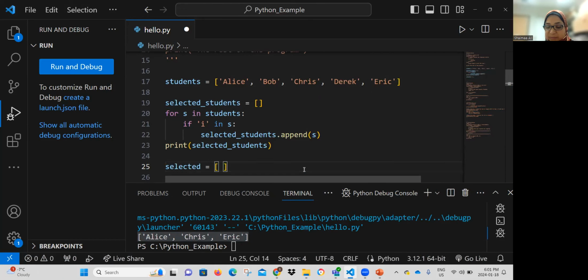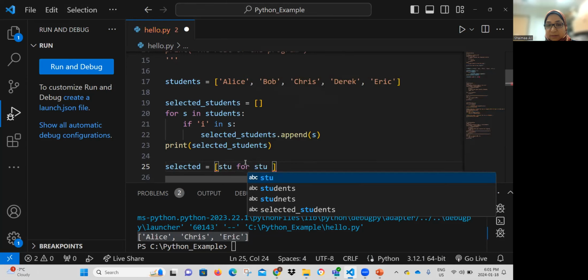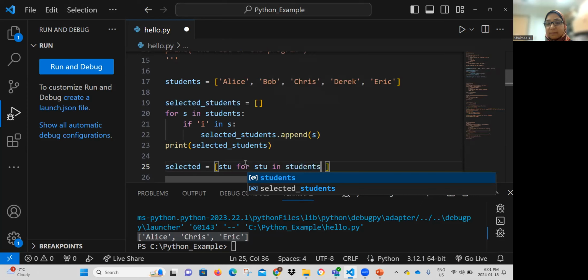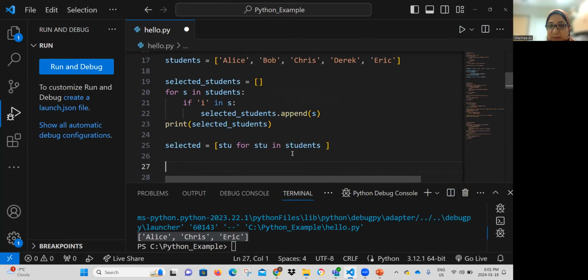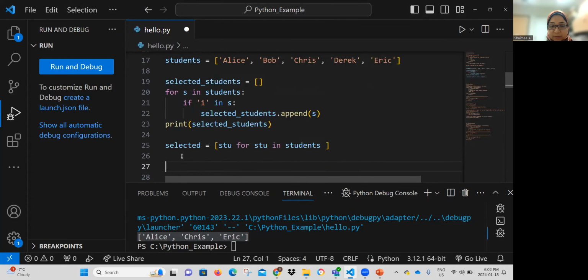Now, inside these brackets, I can say I want all students, so I'm going to call it stu, for stu in students. Let's leave it there and see how the result looks if we print it like this.